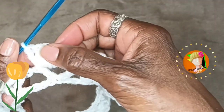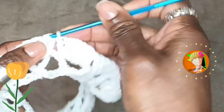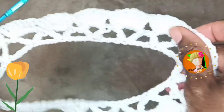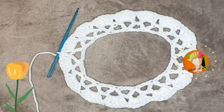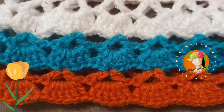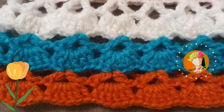We have 2, 4, and 6. I'm going to go in the top of this stitch with a slip stitch. So this is what you should have. This is what we have so far. Okay, so I made 3 rows in 3 different colors, and we're going to continue.